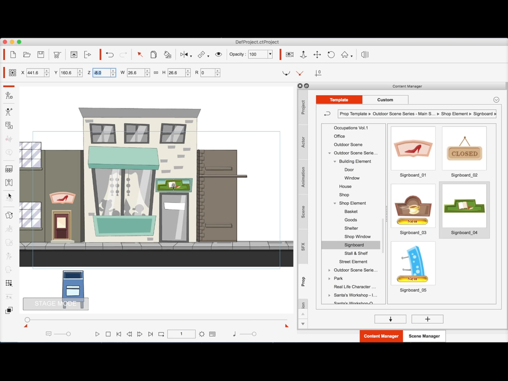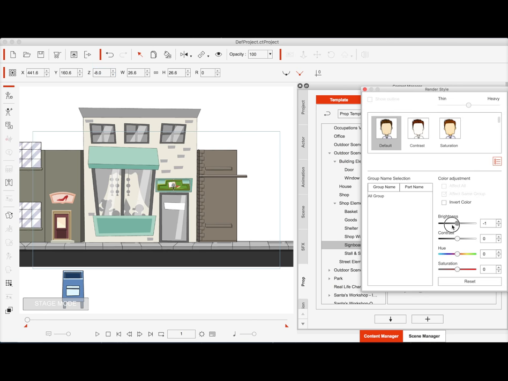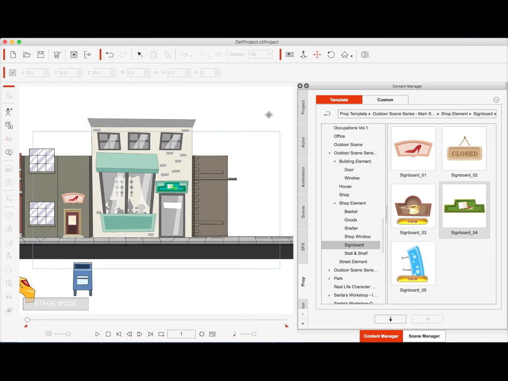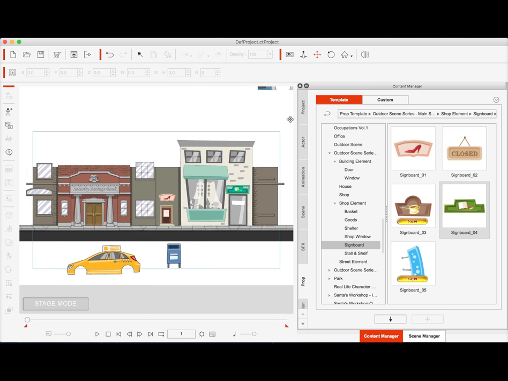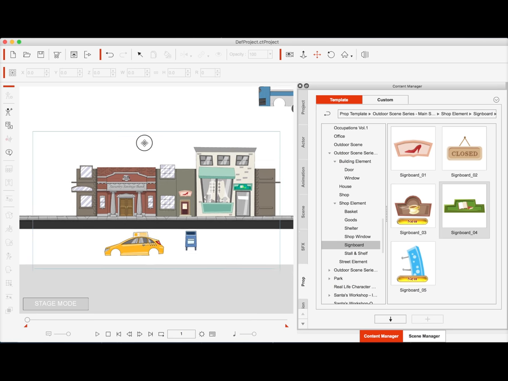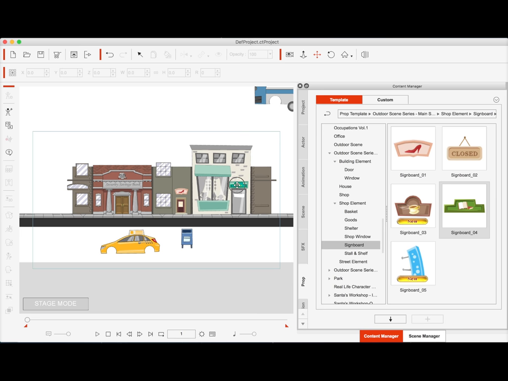And I don't know if render style is on this, so I don't want to. I want it to blend with the color of the building, but at the same time, I don't want to spend too much time on it. All right, so we'll leave that alone for now. Okay, so let me zoom out. It looks like now we have our building, our street, right? And boy, did that sign look ugly. Let's make it a coffee shop instead.